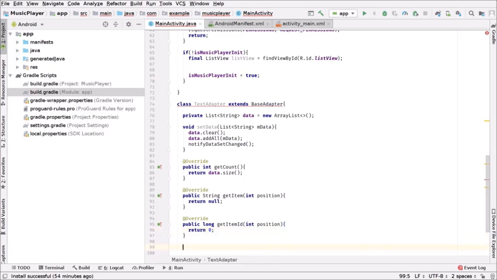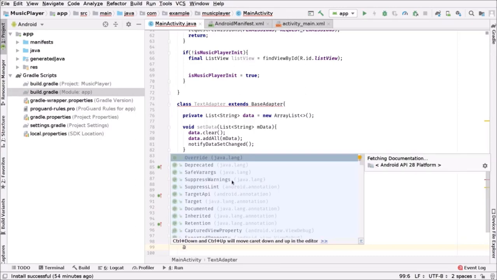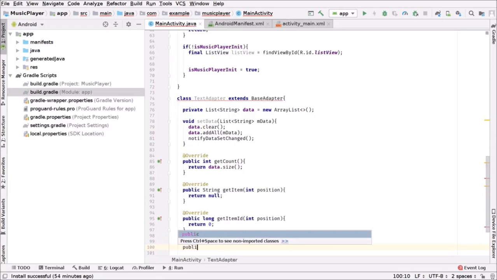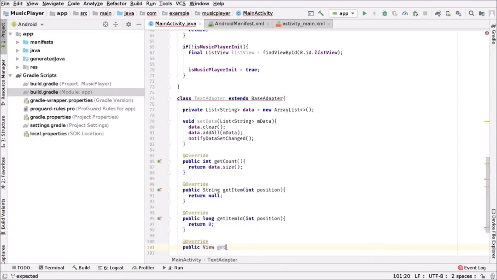And now we will override the last method, which is also the most important one, the getView method. Public View. We have to import the View library, and we call it getView. The parameters of this method will be as follows. The first one, int position, the position of the view.